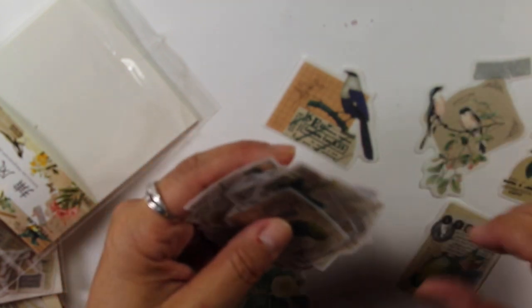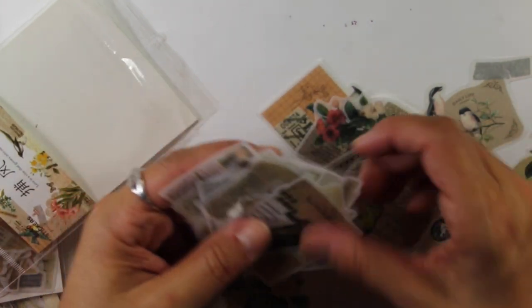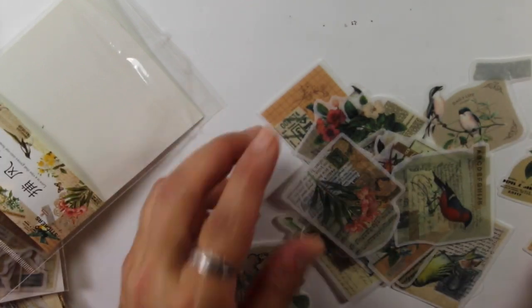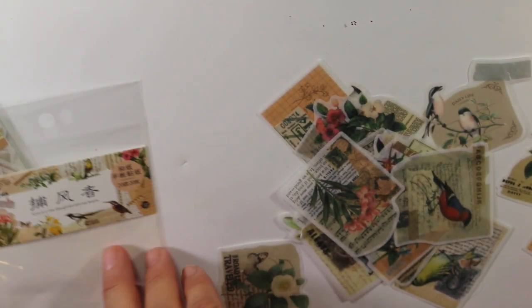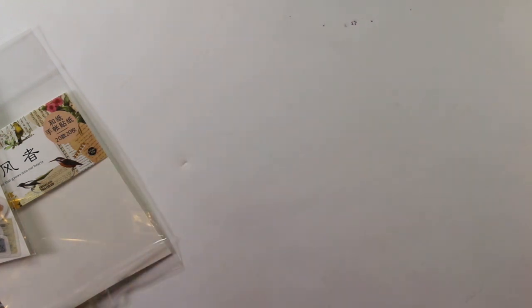Here are some more kind of bird and flower stickers. I want to say these packs only have 40. They're all pretty similar — the bigger packs had 60 and were $1.34, and these packs were $1.10. So you're probably better off with the bigger packs. A lot of the stores sell the same thing, so it's just about checking prices. Those are the stickers.